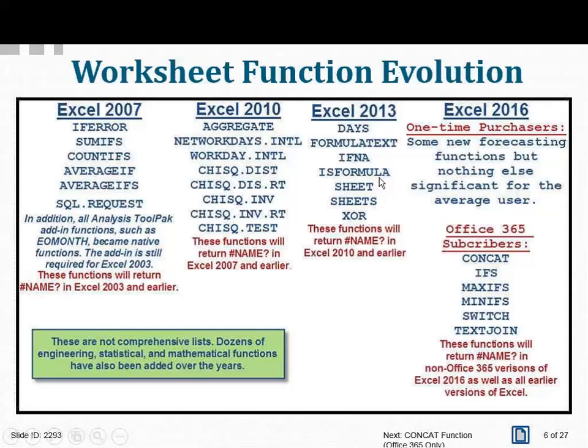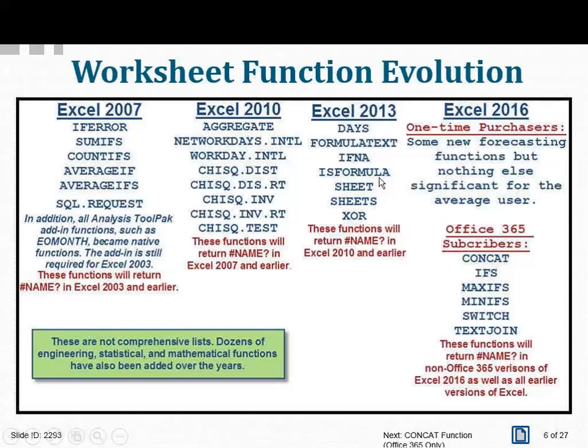Not necessarily anything wrong with that, but one of the challenges that we face is that if we were to use any of these worksheet functions in our spreadsheet that we're going to share with someone else, we now have to not only ask, okay, are you using Excel 2016? We have to get even more in the weeds and say, okay, are you using Office 365 or do you have a perpetual license? And most of us don't want to have to go there. We just want to be able to know in general, because it used to be if you knew the year version someone was using, you'd know whether all the functions were compatible with their version or not. And so that's gotten much more granular now.